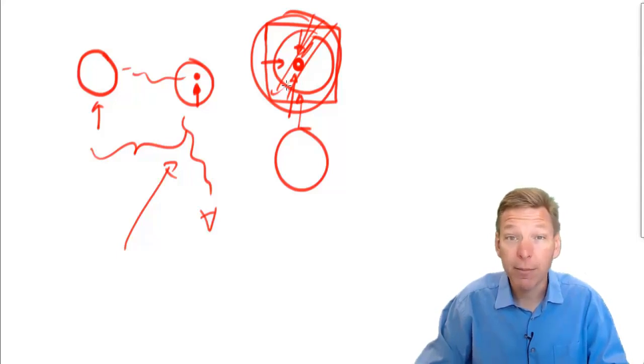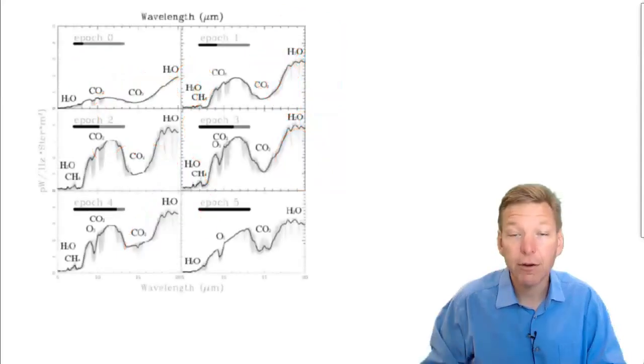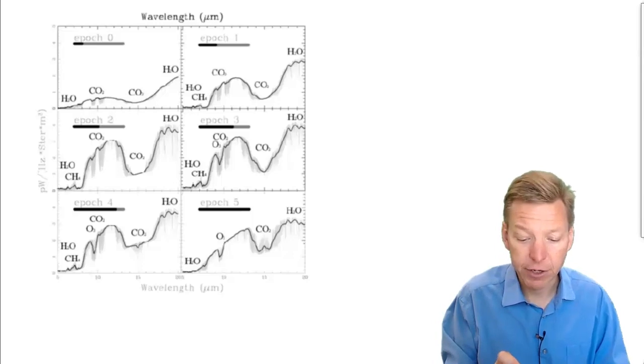You get a spectrum, and then what? Well, you look at it and you try to figure out what's going on. Let's look at some examples of what you might see and what might be going on. Here are 6 models of what the Earth would have looked like if you could have looked at it at 6 separate times in its history. And sorry, you can't read this very well.